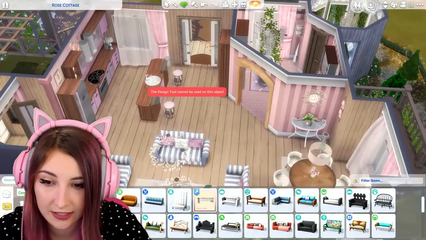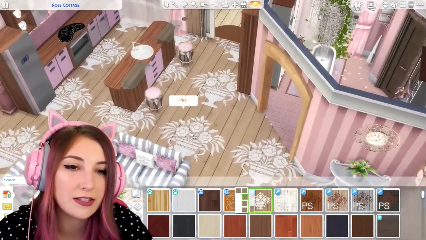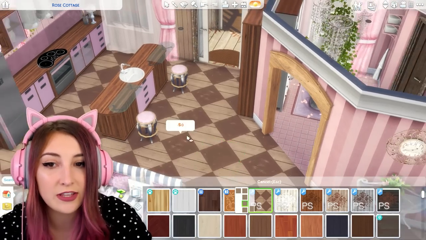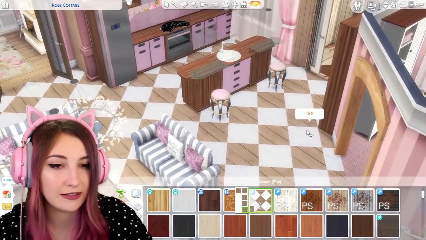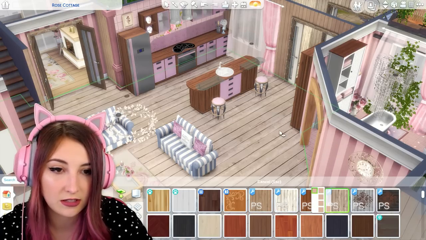Also, the flooring. I had to just point this out because when I loaded the lot in, it had this flooring, which I wasn't a huge fan of because the design just kind of throws everything off for me. It's a little too distracting. Some people might like it, but I thought it was a little distracting. So they have this one, which I actually really like. They also have this one, which I also really like, but that one is a little distracting. And then they just have the normal one, but they have it in multiple different colors. And I think it's divine.